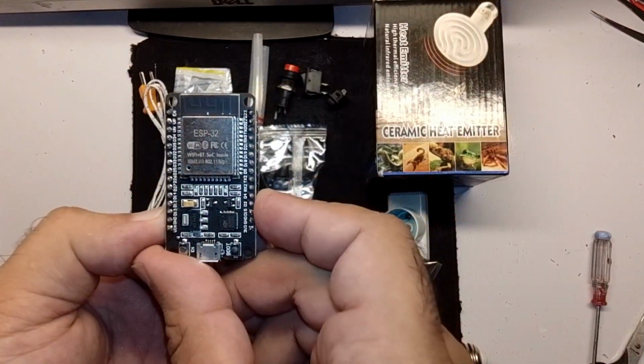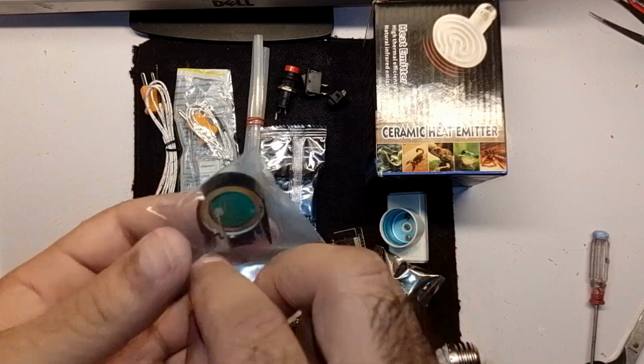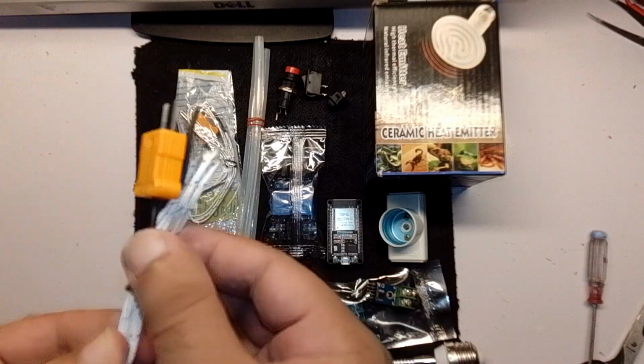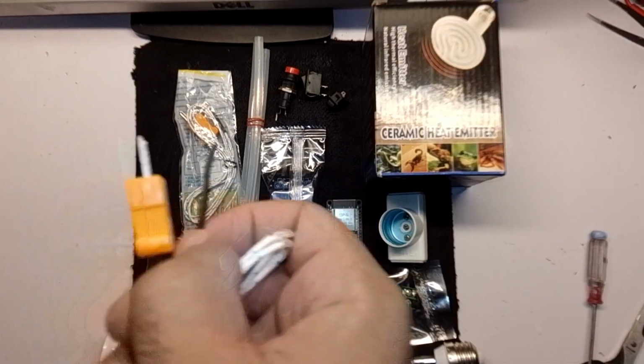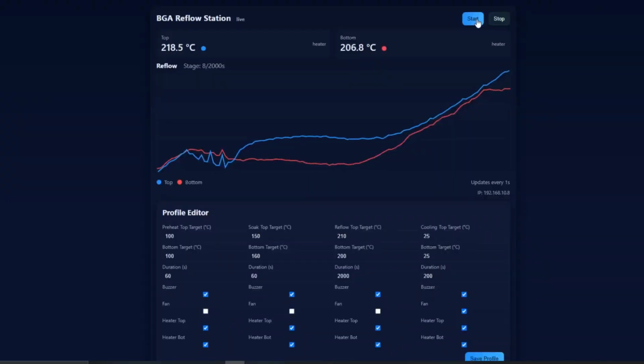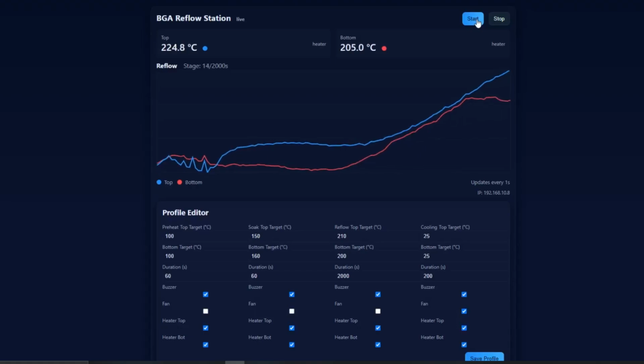The brain of my setup is the ESP32 microcontroller. It controls both heaters separately using two MAX6675 temperature sensors, one for the top, one for the bottom. With PID control and real-time feedback, it keeps both heaters at the perfect temperature automatically. And the best part, everything is fully controlled through Wi-Fi.